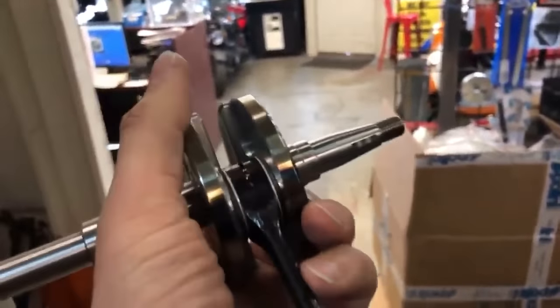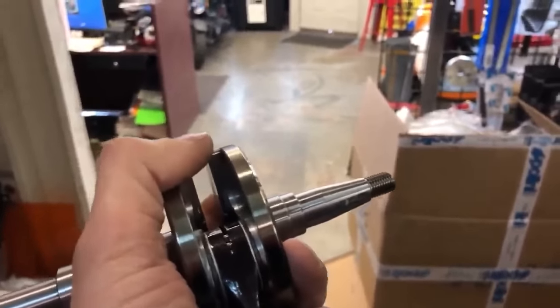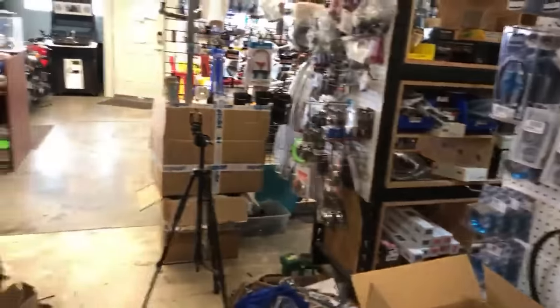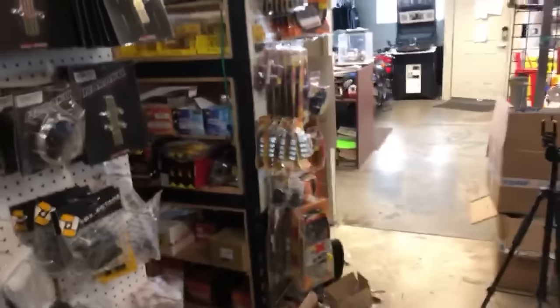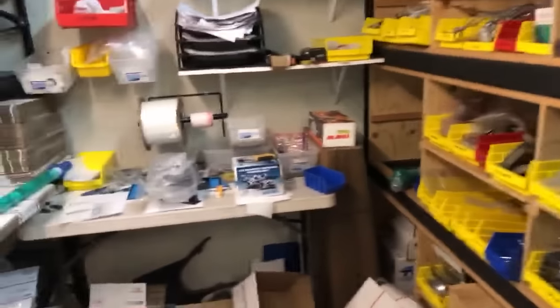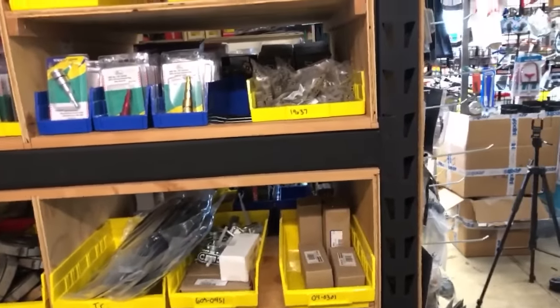I ran a test on these earlier: 19 millimeter Dellorto carb on a 70 Zuma versus a 24 Polini. 24 is way too big on a 70 Zuma, because I'm guessing you're running like a Contessa, Corsa, or an Athena, something like that. 17 or 19 is perfect. You shouldn't be running 24 on a Zuma unless you're running like a full-blown race cylinder, or like a stage 6 race or something. You don't need anything that big on that. But again, we're trying to get these guys in, get more of them.